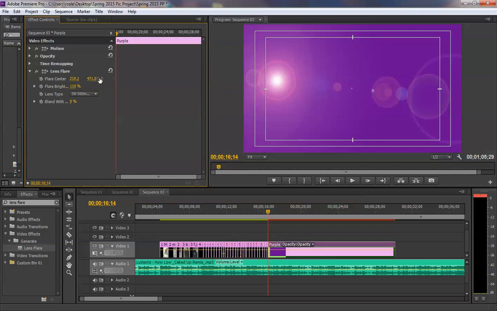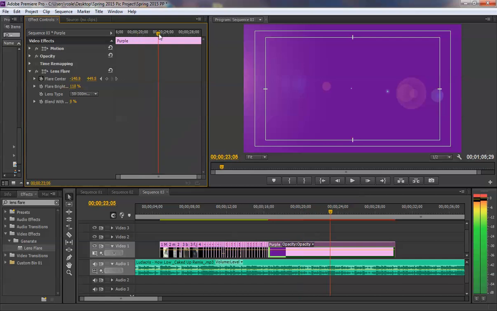And this is the settings we're at right now with this. I'm actually going to take the lens flare center. I'm going to move it a little bit to the left. Obviously you can go right, up and down. I'm going to move it over to the left so it's just off of screen. What I'm going to do is hit this stopwatch, and what that does is sets a keyframe, and this keyframe is a mark at this time of this number setting.